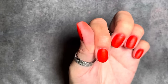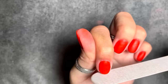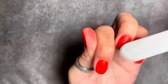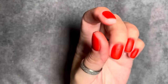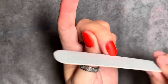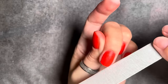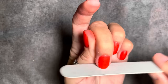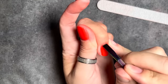While you're watching me get the rest of the nails shaped and cuticles done, I figured I would talk to you about encapsulation because I didn't do one. And encapsulation is super optional, but there are some cases in which I would recommend you encapsulate your nails. And by encapsulate, what I mean is you put a layer of something over top to protect the color. You can do this with clear dip powder. You would just apply a coat of your dip base like you normally would and dip into clear dip powder, and that will protect your color against filing and buffing.